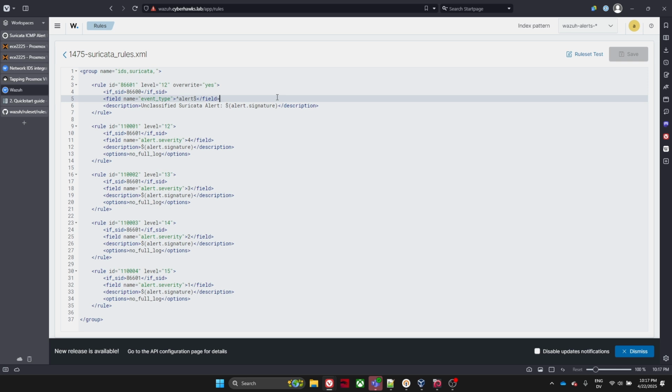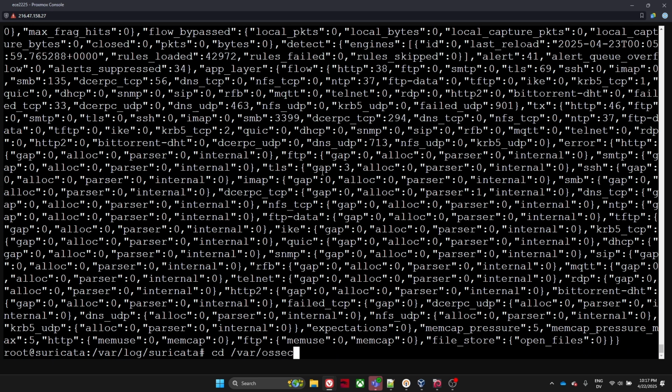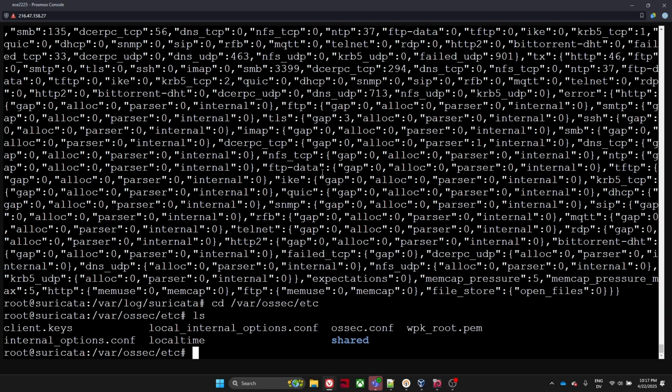Yes. The last piece that I didn't talk about yet is how we get those Suricata logs, that Eve JSON log that we saw. How do we get that to go to Wazuh? OSSEC. Yes. Do you remember the file name? OSSEC.log. Well, log is a log file, but it's actually a configuration file. I think it's in var. It is, yes. So, var/ossec. If we go to var ossec etc for configuration, and then the file itself is ossec.conf.